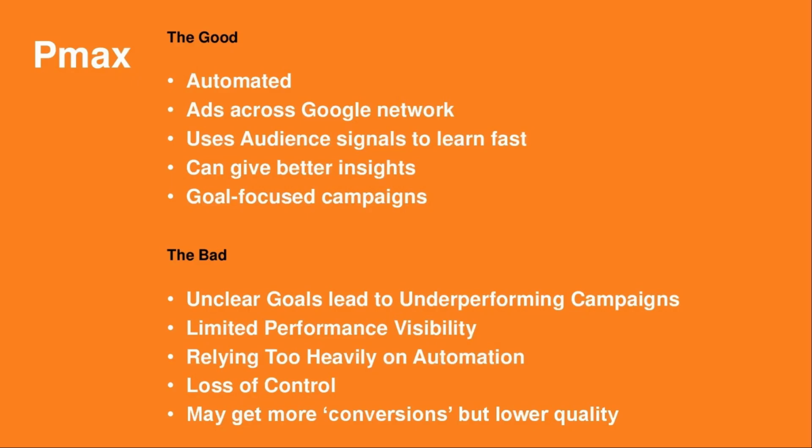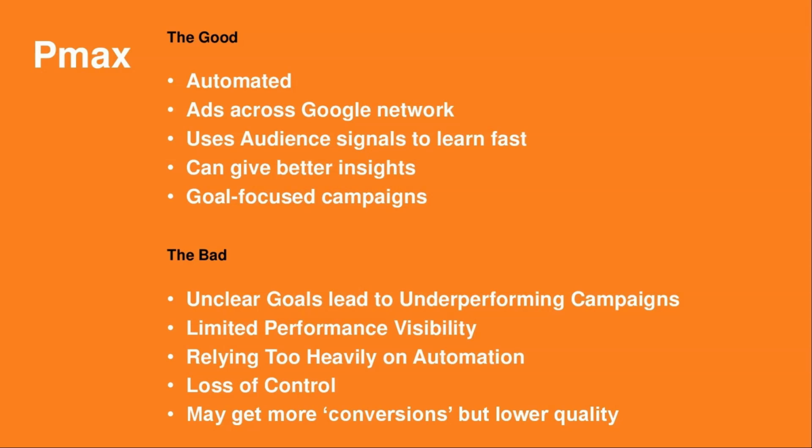It's not all good news. I mean, there's a lot of good news with it, but it currently is not this sort of silver bullet road to heaven. There is the good. It's automated. You can run ads across the whole Google network. It learns really quickly and uses audience signals, which are activities and actions and events that the audience of the ads do or don't do. It learns those, it records those and learns really quickly to improve the campaigns that are being run.